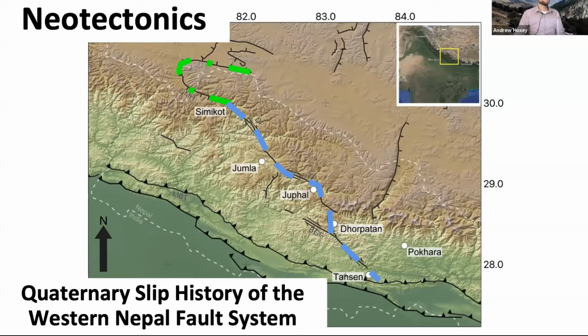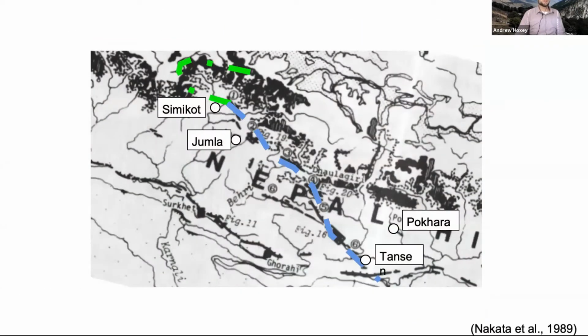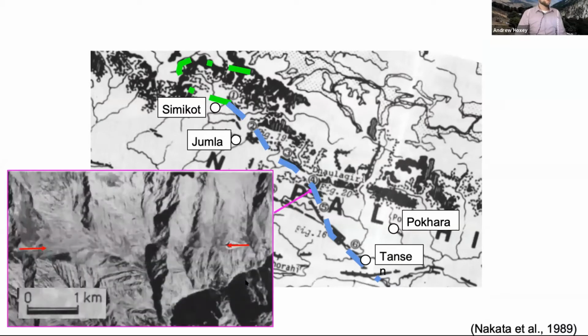This work is really resting on a foundation of some earlier work from the 1980s by Hataud and others. They basically identified and described a whole series of active faults in the high Himalaya. The way they did that was by primarily looking at satellite imagery and looking for topographic features that are offset and deformed by the active structures. In this image, what you're seeing is a whole series of streams and topographic ridges that are truncated and offset, and they all show offset consistent with right slip along this particular fault.